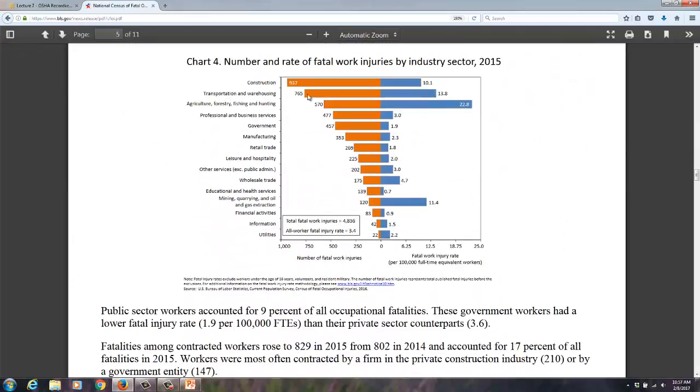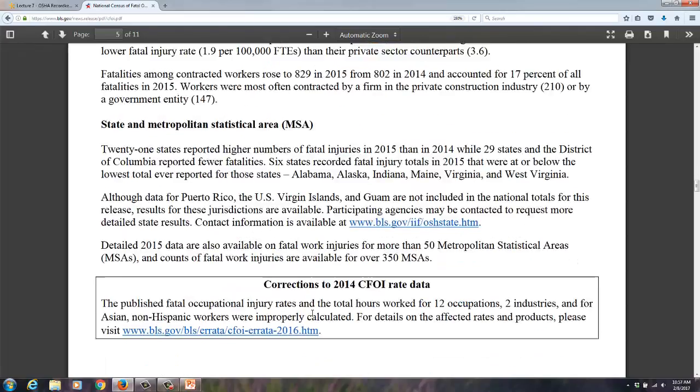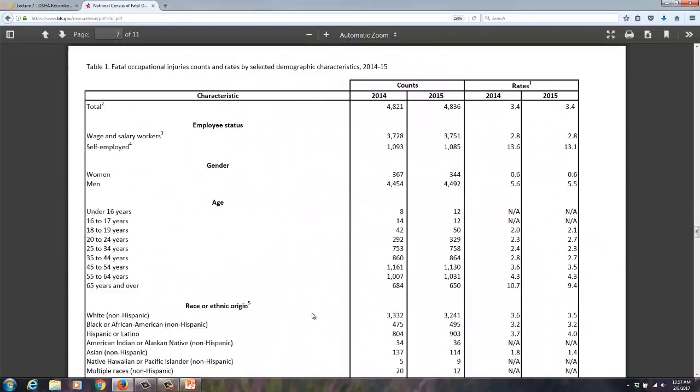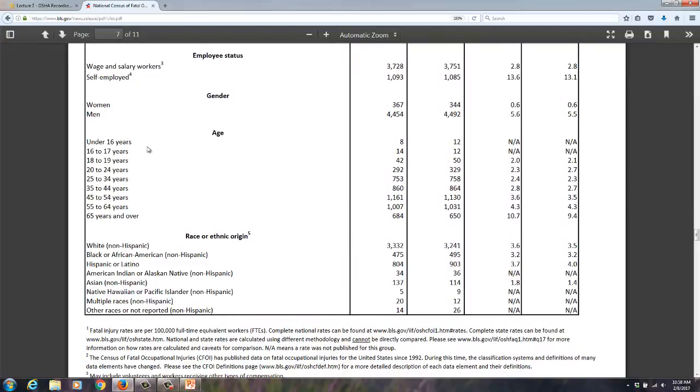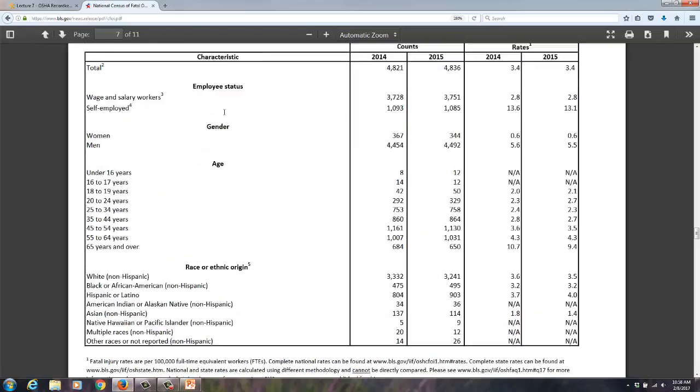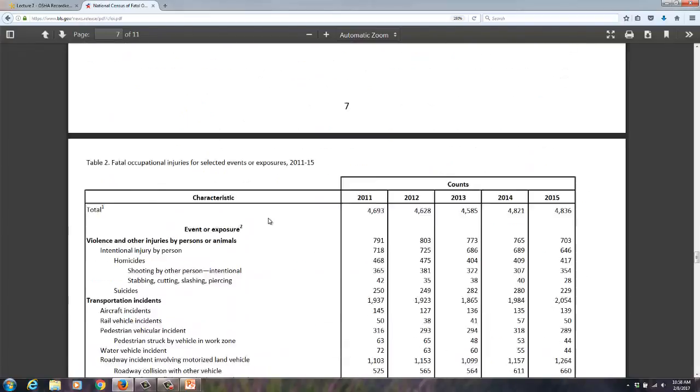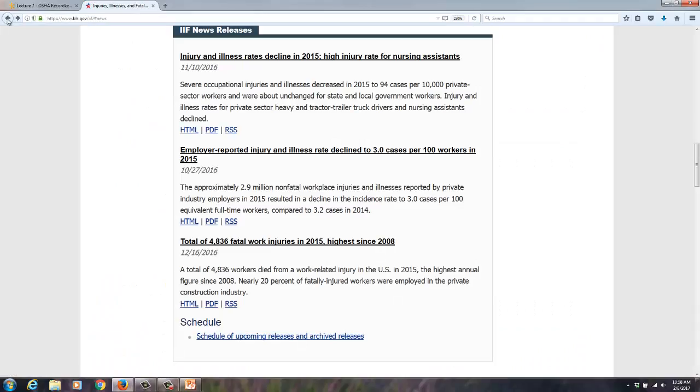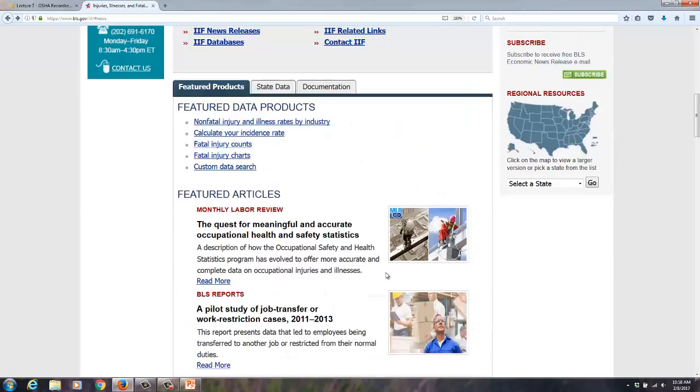Sorry, civilian occupation. So industry-wise, construction is where the most die, but it's not the most frequent. The most frequent goes to agriculture, forestry, fishing, and hunting. So the occupation into the industry kind of makes sense. From a rate perspective, construction's number 4. And I believe these rates are still based on the 100,000. Yes, it is. And you scroll down, you find more information. So I'll expect that you're going to go through, and it's broken down by age and self-employed versus wage, men, women. So you should look at this. This is interesting stuff. They also tend to have charts for us that we can look at.